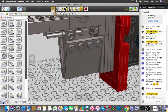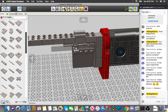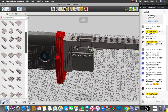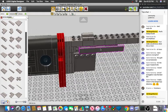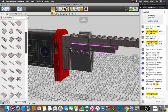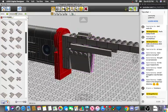So I'm sorry for all the random zoom in and zoom out. I'm having some mouse troubles kind of. So this is actually going to fit in here now. So this can form part of our blade still. This should come back as, oh, it does. I was being stupid. Sorry.